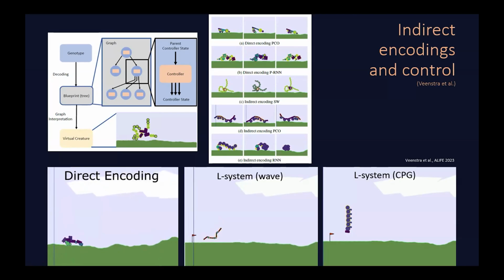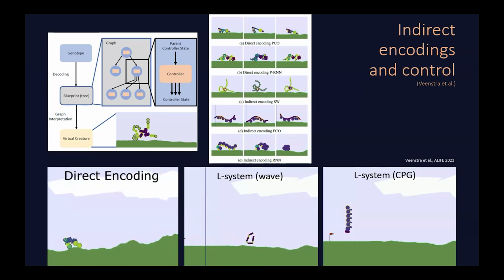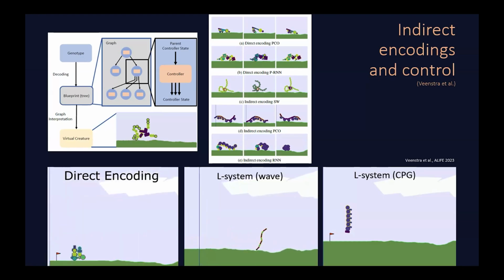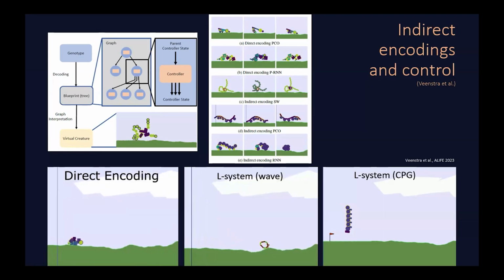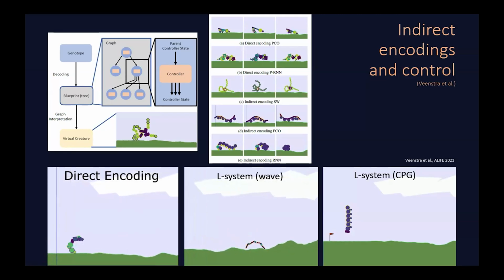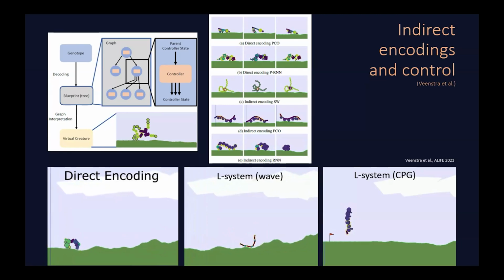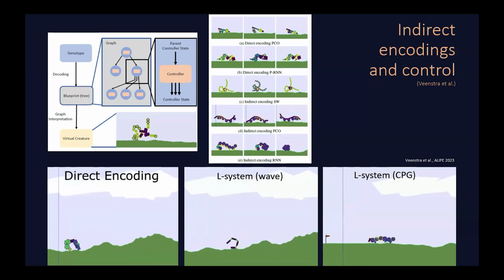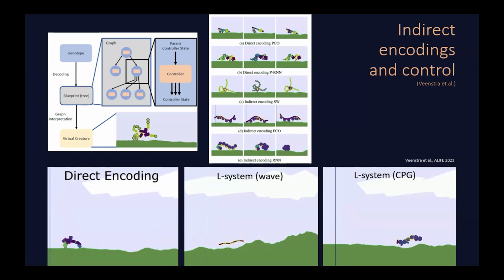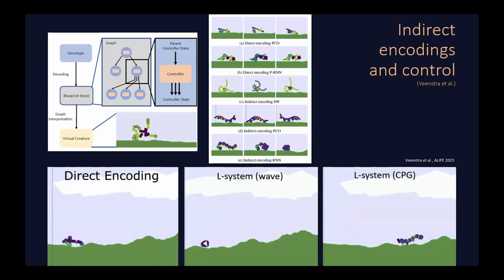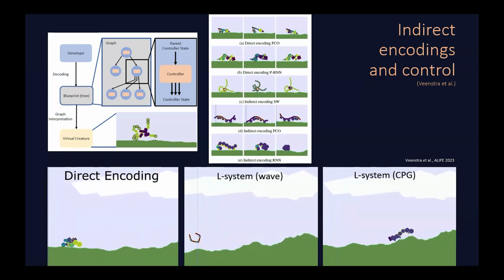Then we tested a simple L system where you easily get longer robots, with repeated elements. So there is some symmetry there. But here the control system wasn't really that sophisticated, so there was no real communication between the body elements. We fixed that by using a central pattern generator approach, where there was some signal propagation between the modules. And then we combined these two into something that seems quite natural and lifelike.